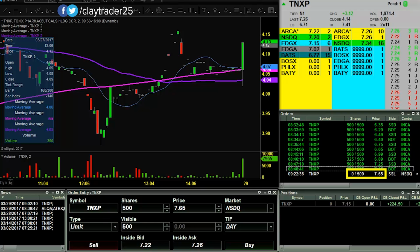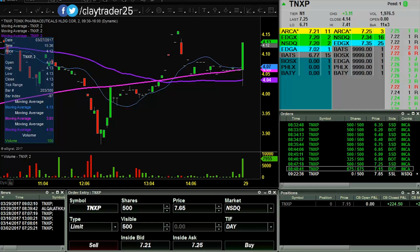I've already been trading this, as you can see here, up just shy of $225 on the day, and the market hasn't technically, quote-unquote, opened yet. So if it looks like I'll get filled there, I don't know if I have any videos at all. I have, what, like 275, maybe even 300 live trade videos. I don't know if any of them have pre-market trading in them. So maybe this will be a first.